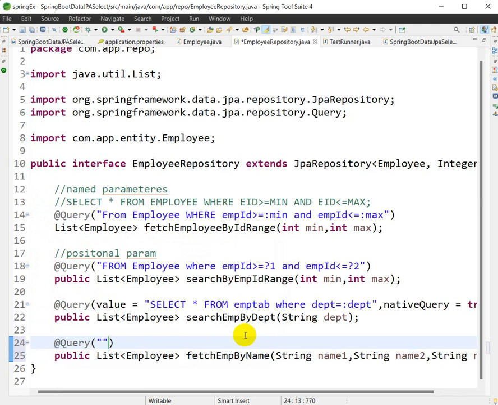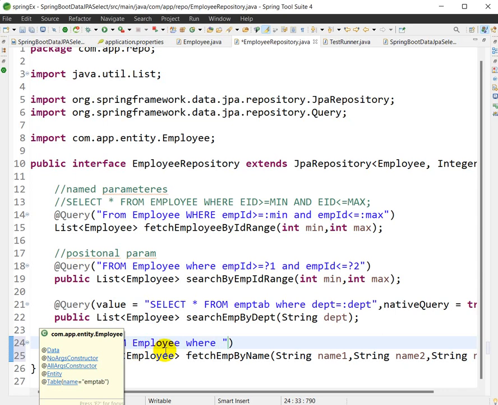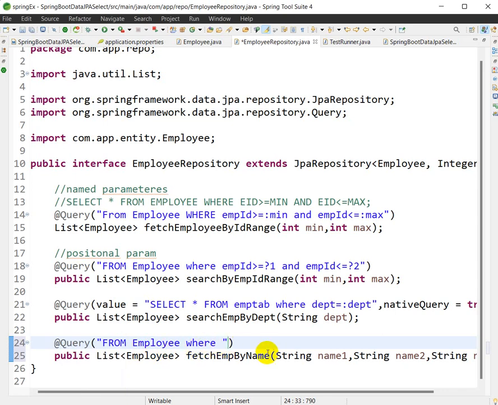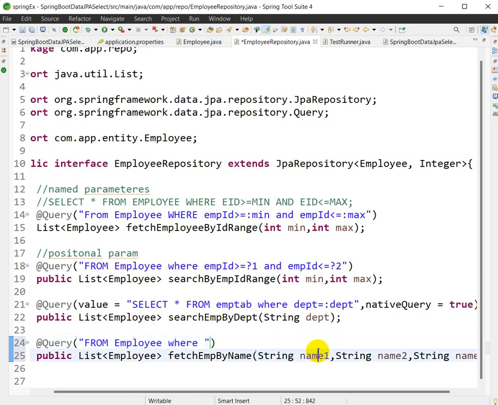Now here we'll use the query. Here we need not write this star. Directly we can start from the class name Employee, where, what we are using, name.